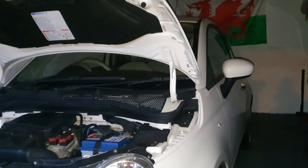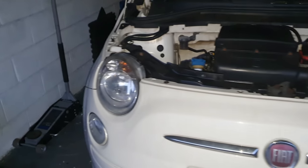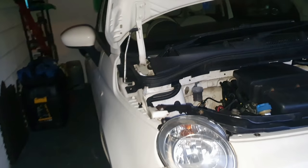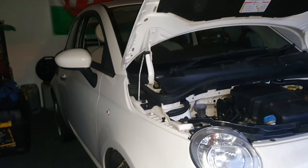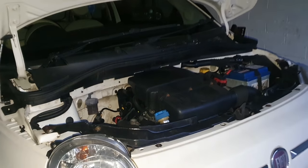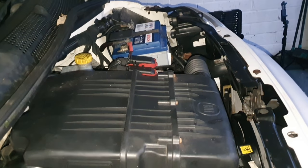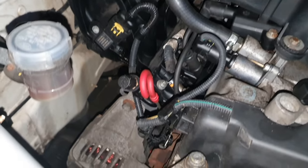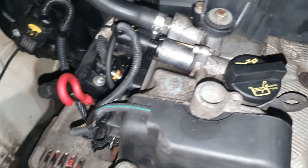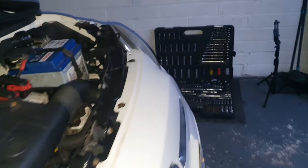We've got our rear wiper to do, and give this car a damn good clean, because it is absolutely filthy. And hopefully buff some of the crap out of this paint, and it should come up nice. Hopefully, by cleaning it up as best we can, we'll put a little bit more value onto the car. The car itself is pretty clean, the engine is really clean, and like I said, it's only done 67,000 miles, so it's nothing for one of these. It's all clean, except that little oil leak, and we'll have to sort that. Apart from that, it's pretty good now.